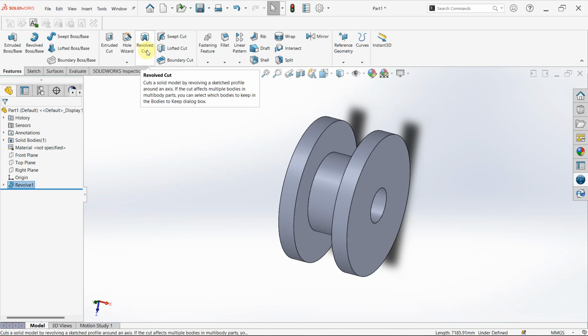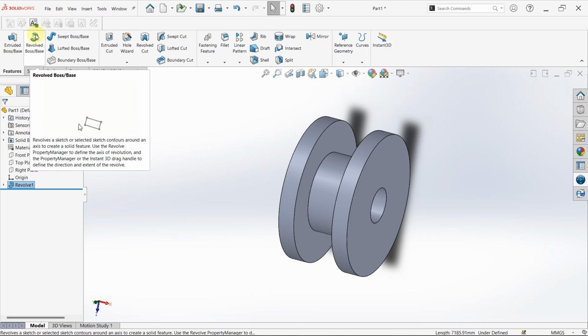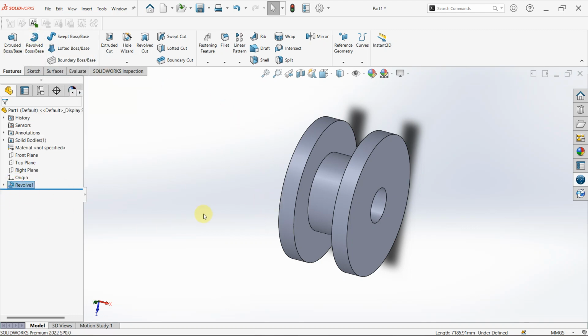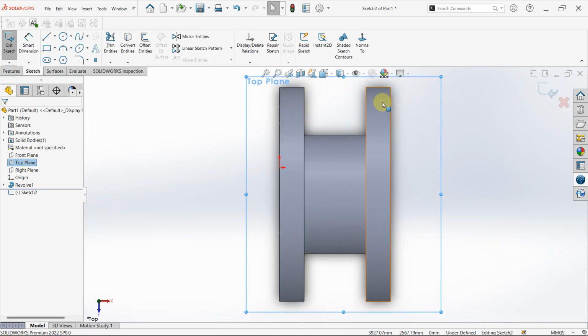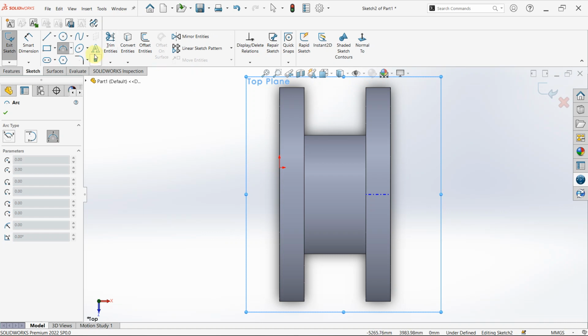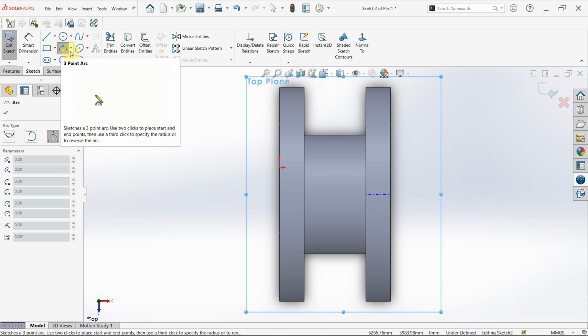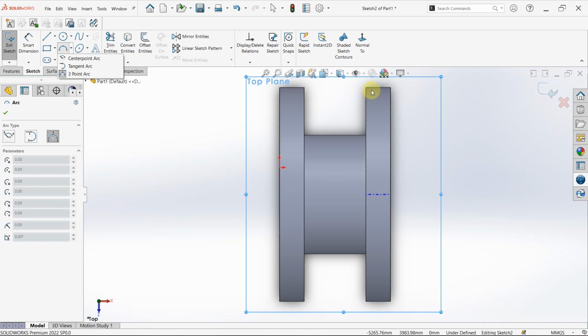To use revolve cut, it is similar to how we use this. So I'm going to make another sketch. Let's say I want to cut around here. I want to cut some parts off from this side of the feature. So now I've picked my arc, which is 3 point arc.